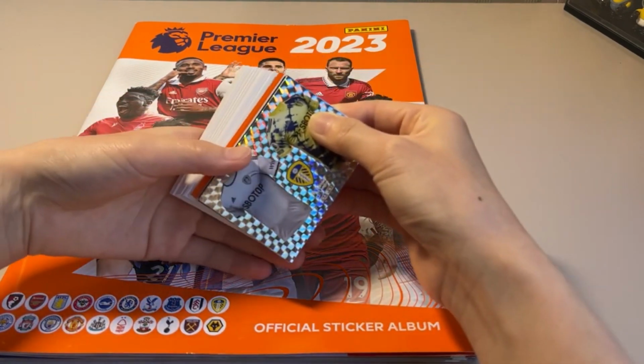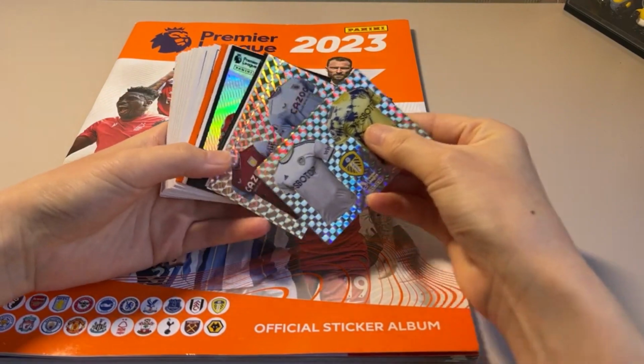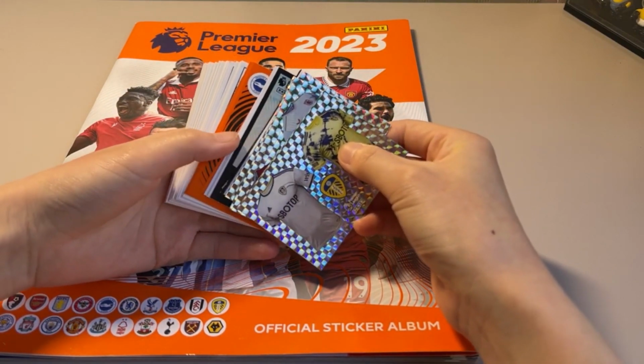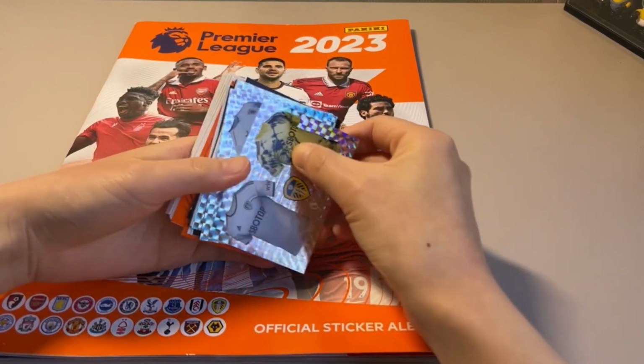Okay, so let's sort those stickers by numbers and then we will stick them into the album. Let's start.